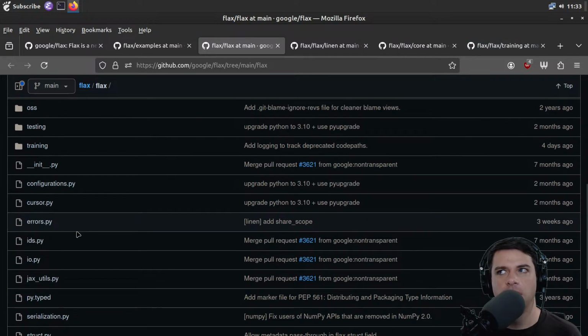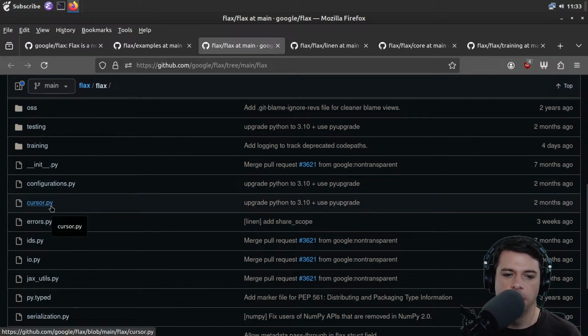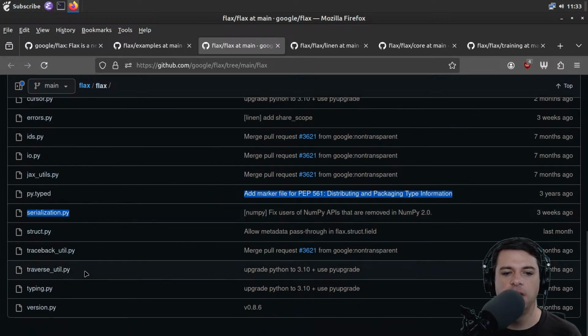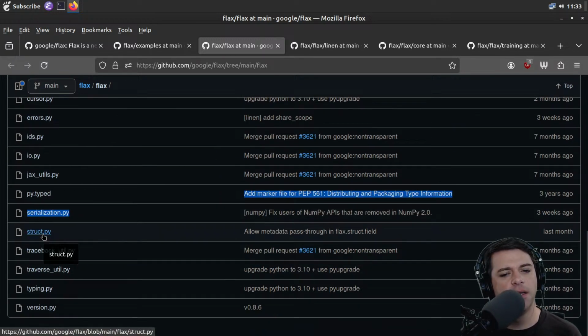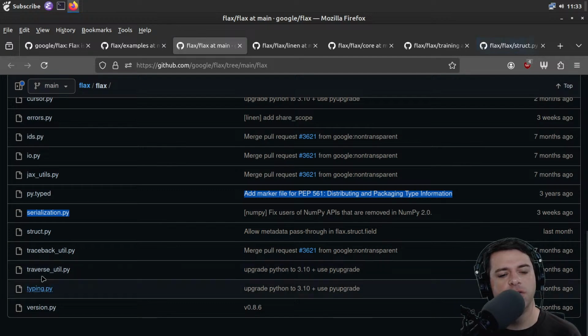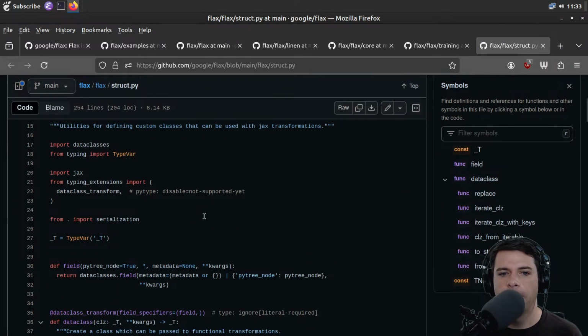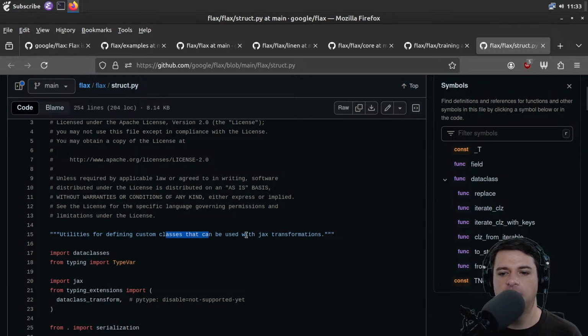Training is maybe interesting. We have cursor. Why do we need a cursor? IDs, IO, JAX utils, typing information, serialization, struct.py, reverse util, typing inversion. What is struct? Utilities for defining custom classes that can be used with JAX transformations. Okay.